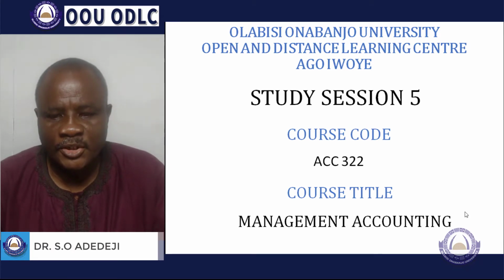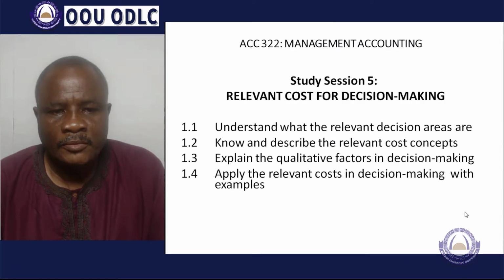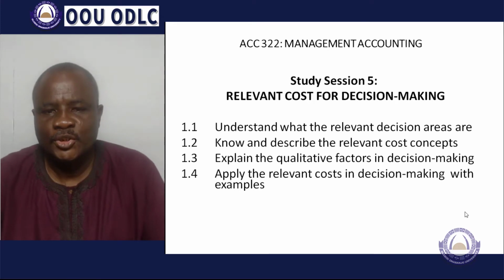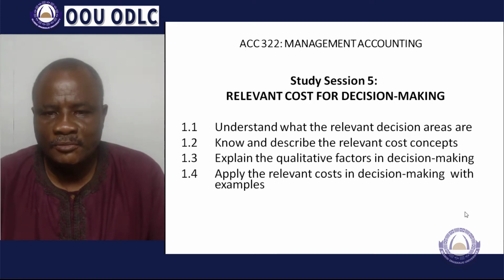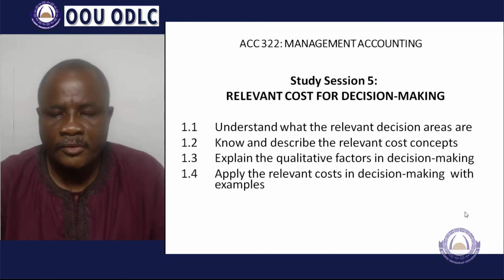We are in study session 5, and this study session is on relevant costs for decision making. So at the end of this session, we shall understand what the relevant decision areas are, know and describe the relevant cost concepts, explain the qualitative factors in decision making, and apply the relevant costs in decision making with examples. Dr. Aditi GSB is my name.